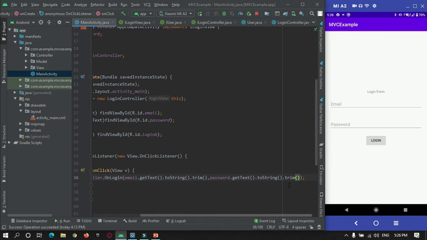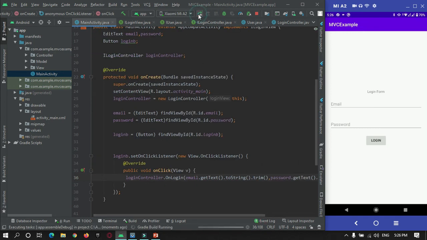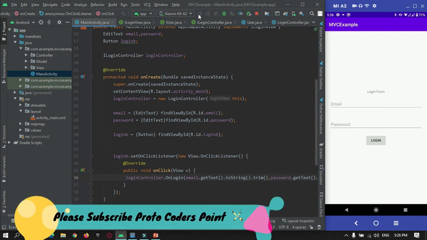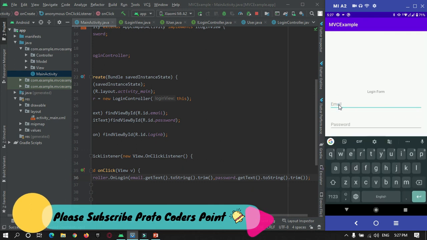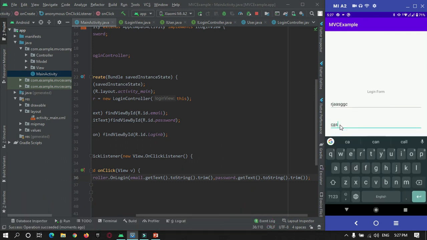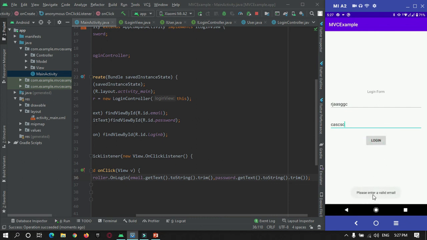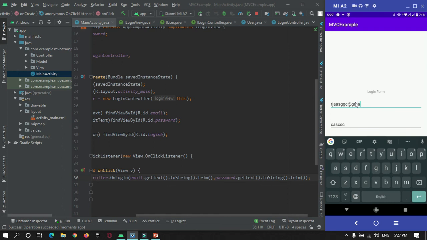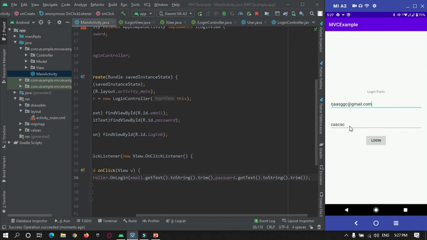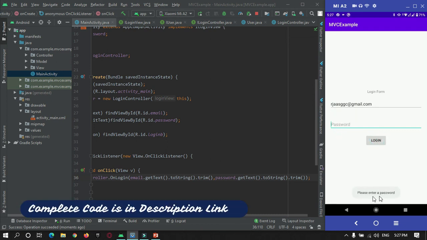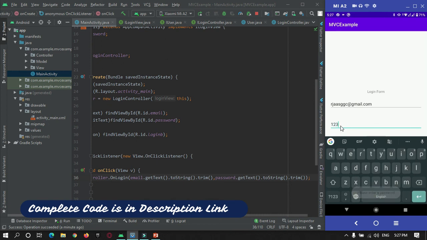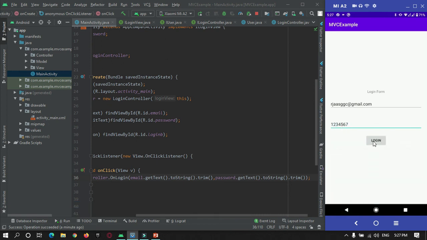And let's check the app now. Okay, so I will just rerun the app. Okay, so now the app has been restarted. I will just enter some random text in the email field, and I will enter some random password. So as you can see, invalid email address, and I will just enter @.com, and now as you can see, the password characters should be greater than 6, and then I will enter an empty one and it should be entered. And I will just enter 7 characters. So as you can see, the validation has been a success, and you can see the message that login successful.